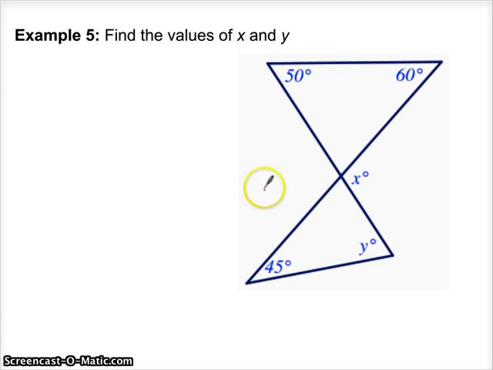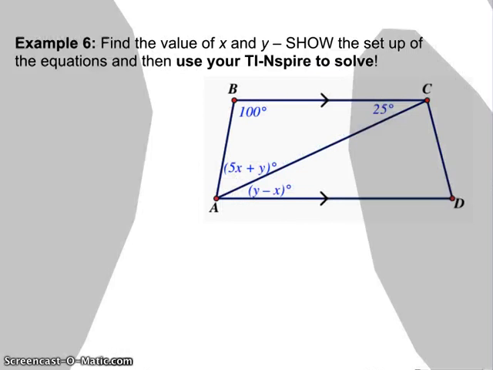Find the values of x and y here. I'm looking at 180 in every triangle. Let me fill that out. I'm really about to run out of time, so let me do this quickly. I know those are both 70 because of the 180 in this upper triangle. If that's 70, this has to be 110. And 110 is an exterior angle to this triangle, so I know that 45 plus y equals 110. That's going to mean that y is 65.